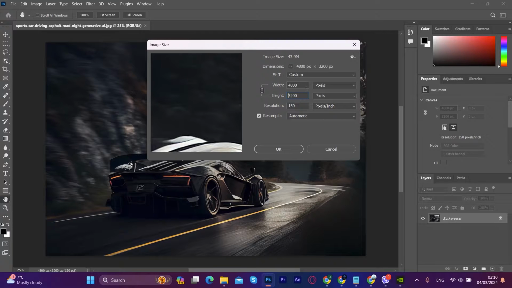On the right side, instead of in pixels, we can also choose the size of the photo in centimeters, millimeters, inches. Below that, we have to set how many pixels should be displayed in 1 inch or centimeter. For the best quality, we need to enter 300.